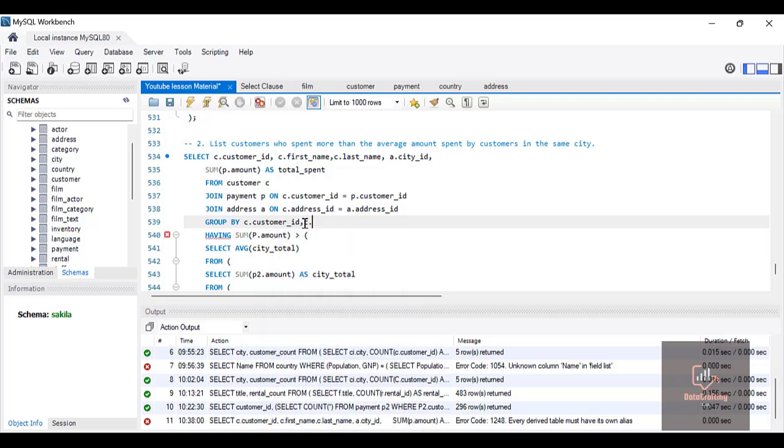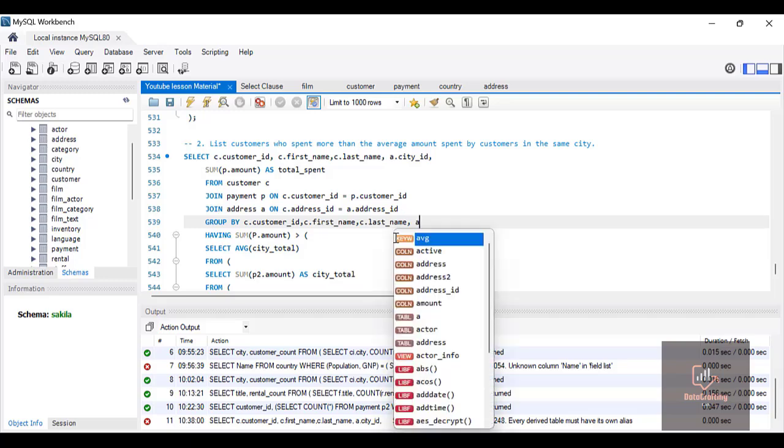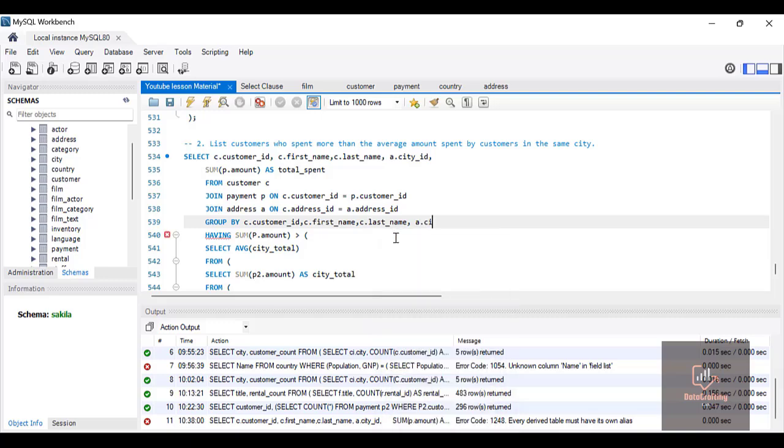Let's group it by the first name, comma, first name. Now the last name, last_name. Now comma, address. Let's pick out the city_ID.